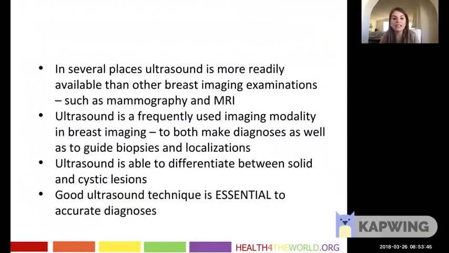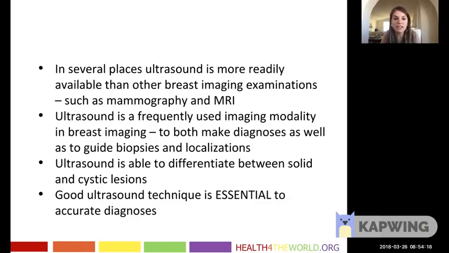Ultrasound is a fast, low-cost technique that is very, very helpful to us as mammographers. It is very frequently used to make diagnoses. Is a mass cystic or solid? Is there something concerning at the site of patient or physician's concern in the breast? We're able to tell solid masses versus cystic lesions. We're able to characterize lesions. What we're really looking for are hypoechoic solid masses that may represent cancer.